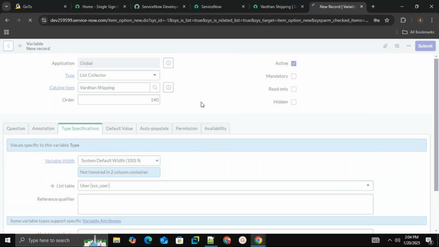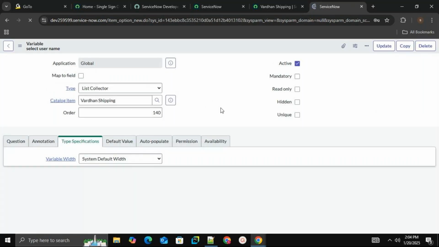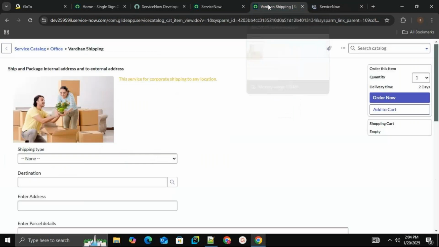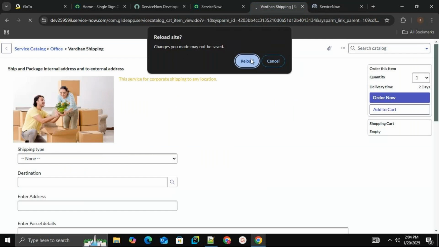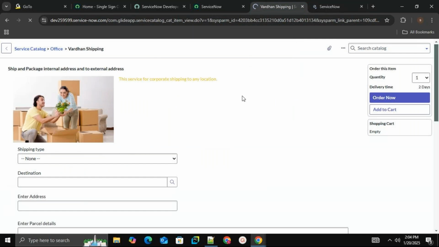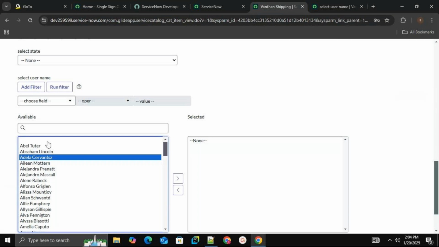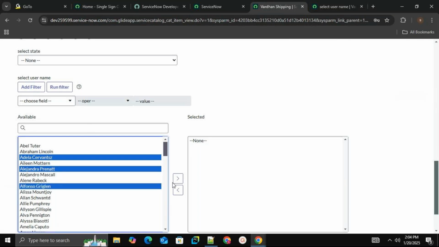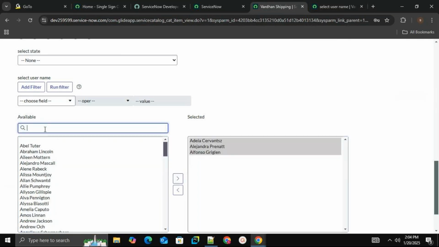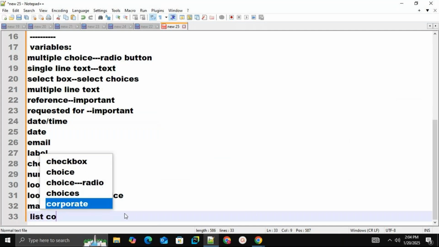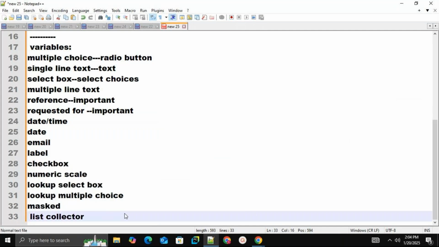We will get the large list of values to be selected, kind of like a slush bucket. Refresh this page again. See, like this we can get a slush bucket. We can select these variables and click on this right side. In this way we'll use this list collector. This is also completed.